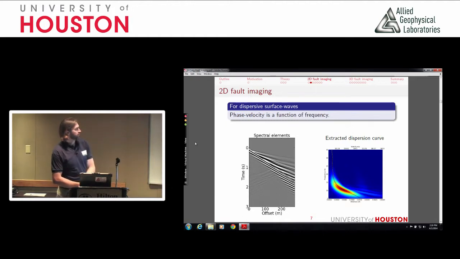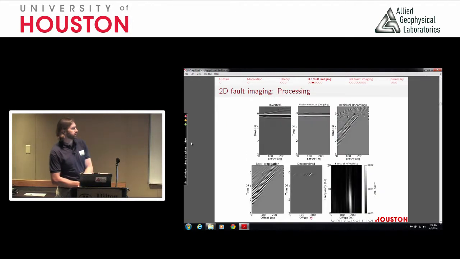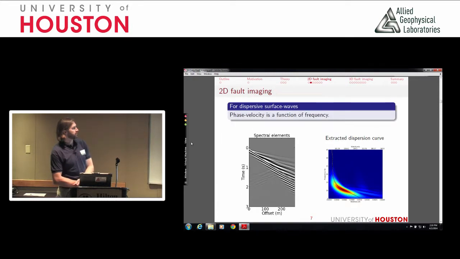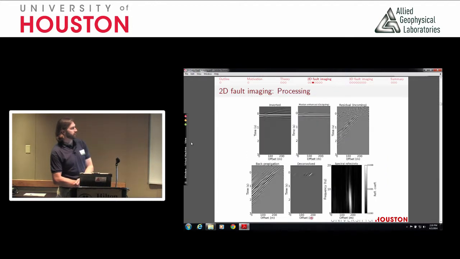Again, we have these phase velocities extracted here. If we know what the phase velocity is, we can phase match this outgoing surface wave, compress it, and return it back to the zero time. That's what this is showing right here. So I've compressed that outgoing surface wave. Now to get at the incoming surface wave, you can apply a median filter to enhance the outgoing wave and subtract it. Now we've uncovered what's going on right at that area that we're interested in.